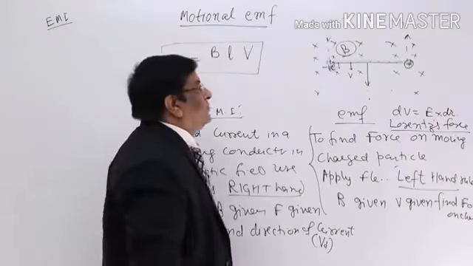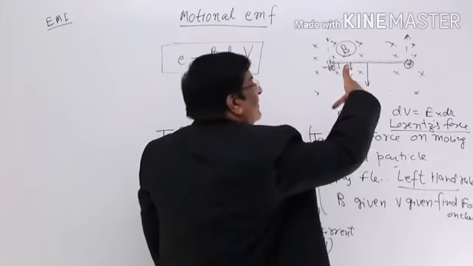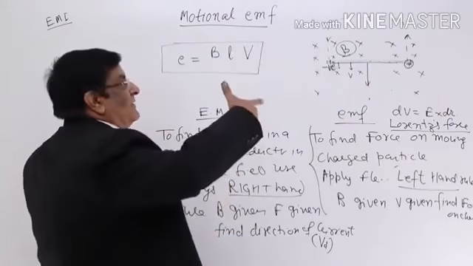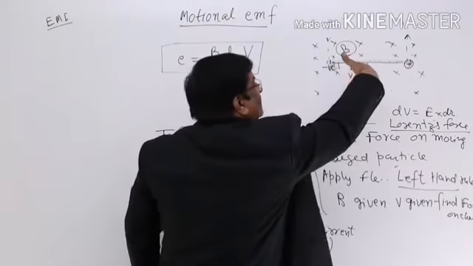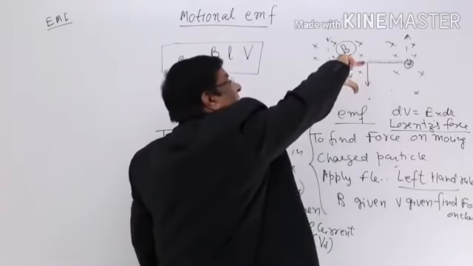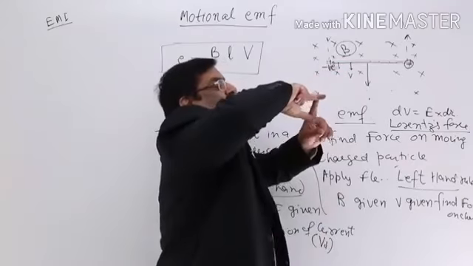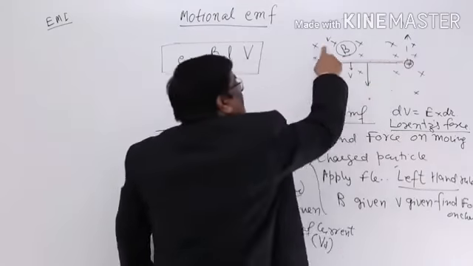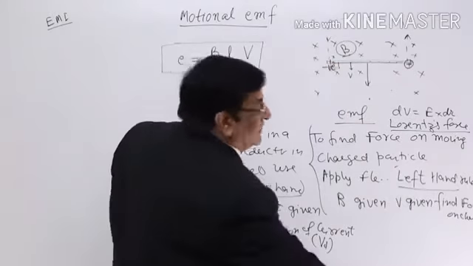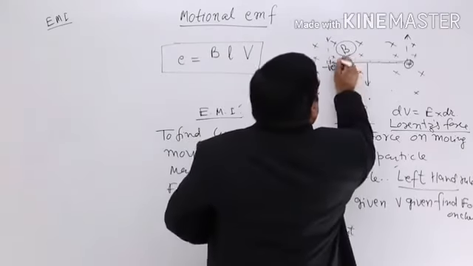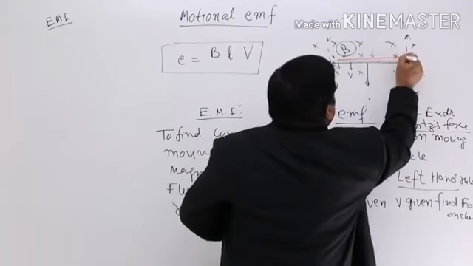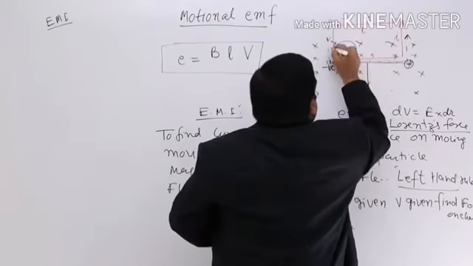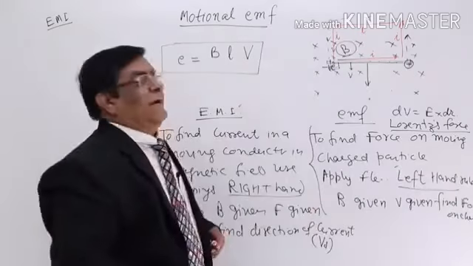Apply this rule. Let us do here. This is the magnetic field going inside and the force is given by the thumb, and that is downward. What is the direction of the current? This is the direction of the current. So the current goes from here, here, here, here, this way. This I, this I, this I, and this I. This is the direction of the current.